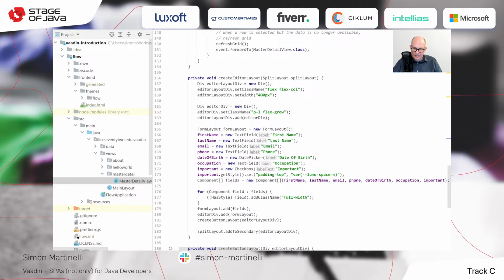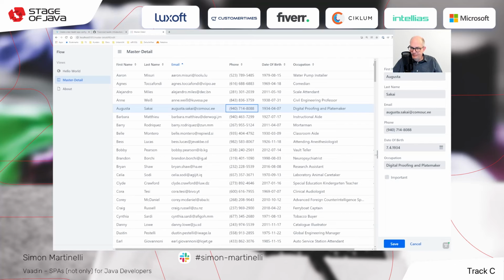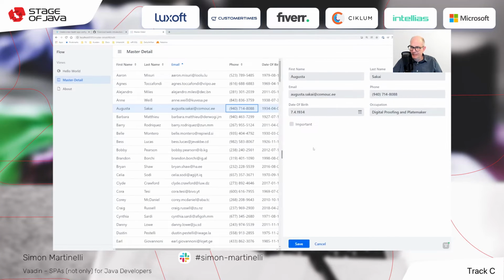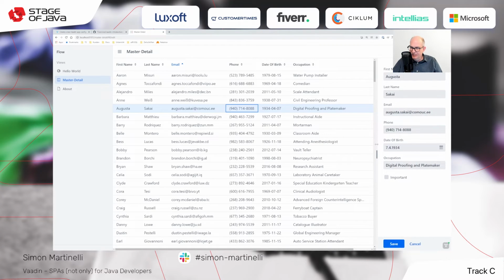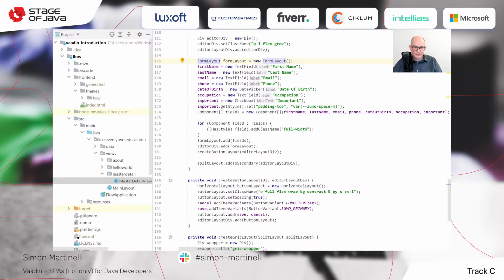We have an editor layout that is created. It's a form layout. Form layout is responsive, so depending on the size, it switches the layout. For example, here we have a single column, and then if it gets bigger, it goes to 2 columns.